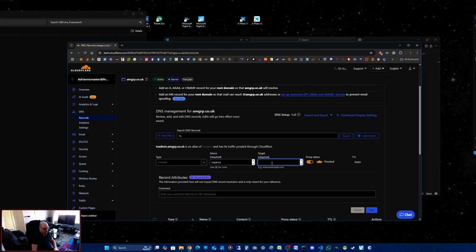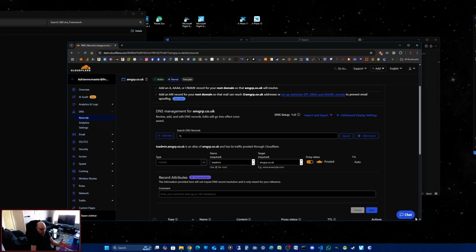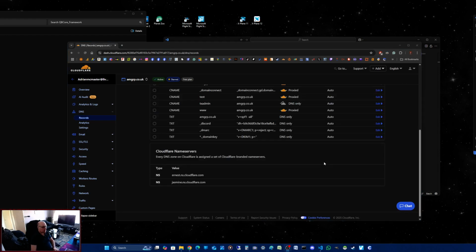And then you've got the main domain itself, which is env.bat.co.uk, and then you would click save. I don't think it's going to allow it, see, it's telling me that already exists, so I can't put that in twice. So that's all you need to do, click save. So when you click save, there it is, txAdmin. Now what that will look like on your address bar.